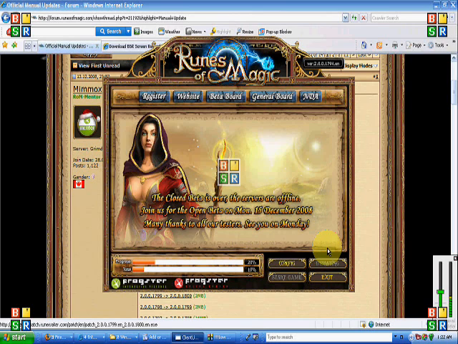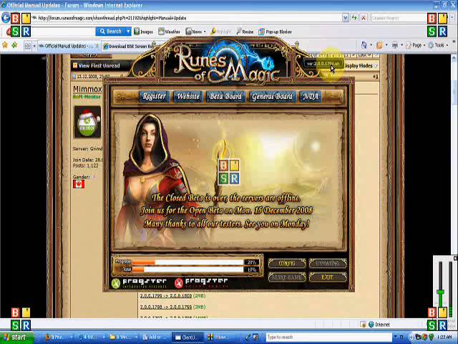Now the smaller bar right below it stays at 10%. What you need to know is that is normal. It is supposed to do that. It's going to stay at 10% until you have reached the client version. Once you have, it will go on up and you can start your game. But it will remain at 10% until the top bar has gone to 100 about 1 million bazillion times. At least it feels like it.